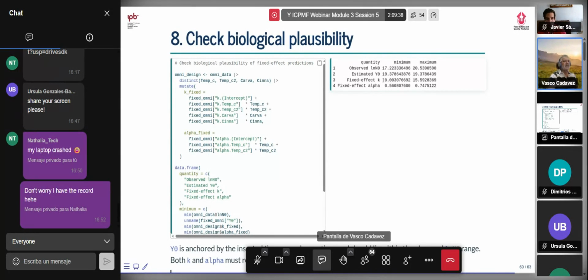And for the K, you can see that you have the variation from minus 0.0 to 15. This shows you the variation that we have in the curves. So our experiment has a lot of variation in the shape. So that's why these fixed effects K are so different. No? So we have curves with this minimum value, and we have a curve with the maximum. For the alpha, the values are closer, so they are not so different. But the K are making a big effect in all this modeling.